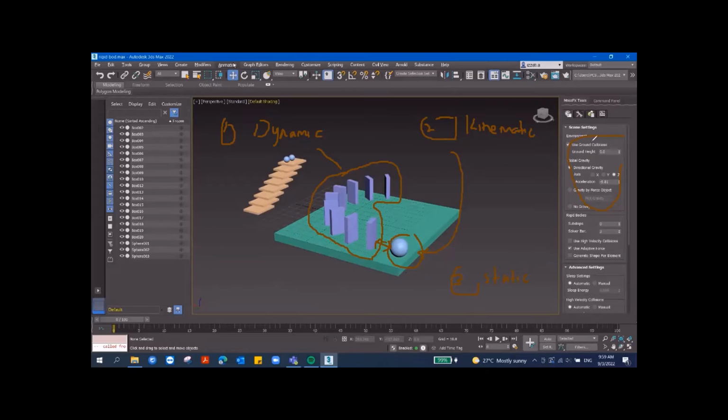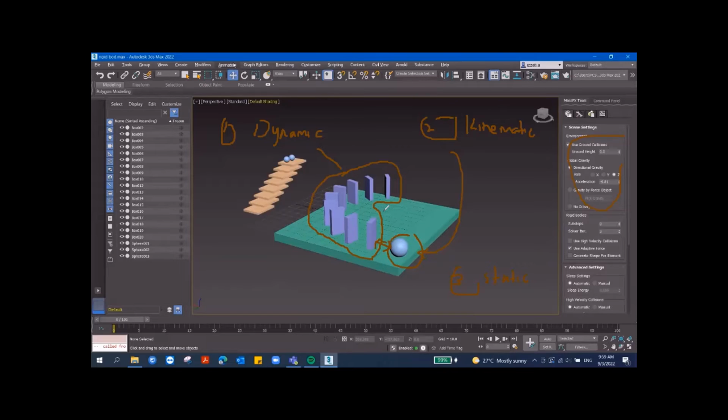For example, if I turn off this ground collision and I don't have this green plane, this dynamic object would of course fall down because of the gravity. But once I set this, the blocks will stay on the plane that I've just created.